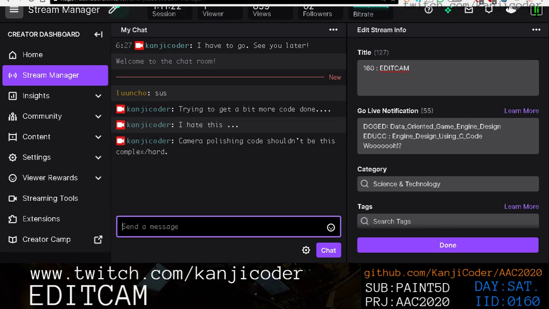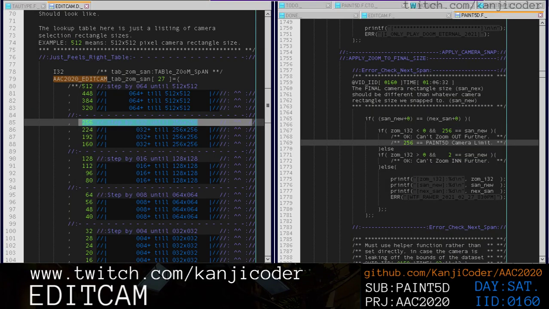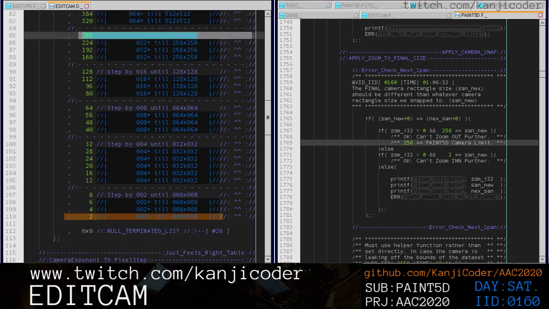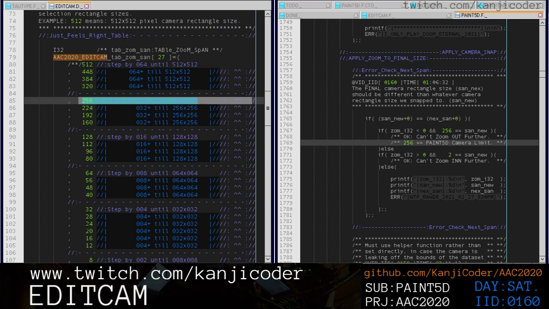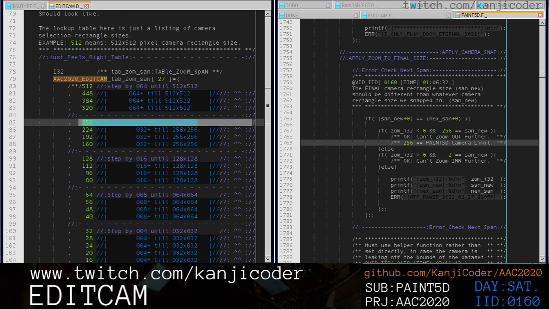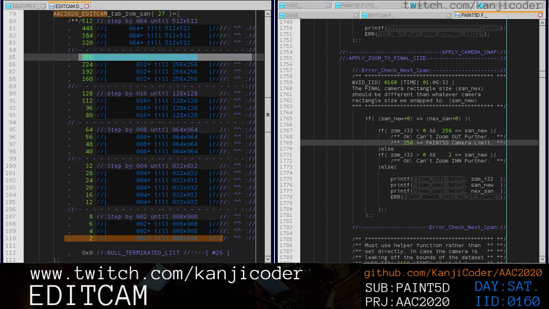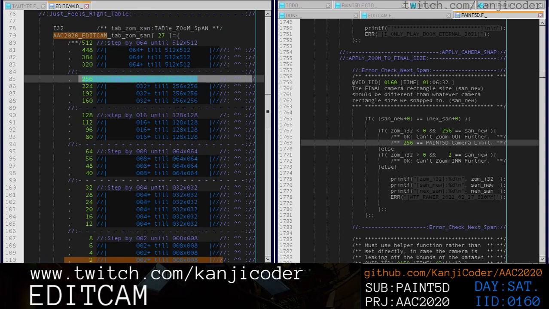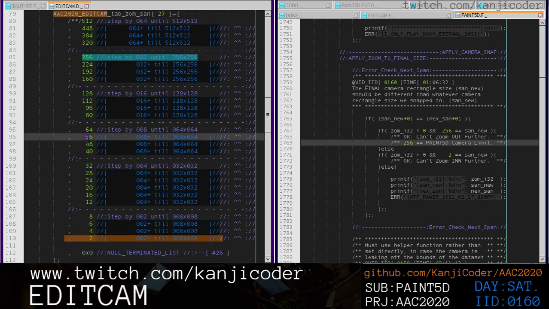Yeah, so camera, I have... This should not be this hard. Like, I think... Right, I just want to snap to, right? I just want to be able to incrementally zoom by single pixels when I use the keyboard shortcuts. But then when I use the mouse shortcuts, I want to snap to basically one of the nearest ones of these. So if I'm between, say, 96 and 80, then I want to snap to whatever one of these is closest.